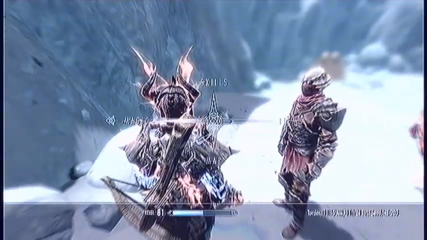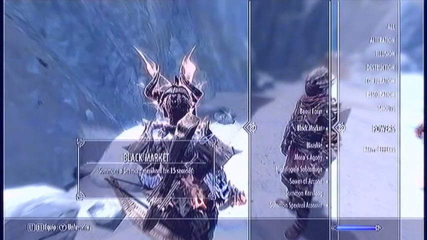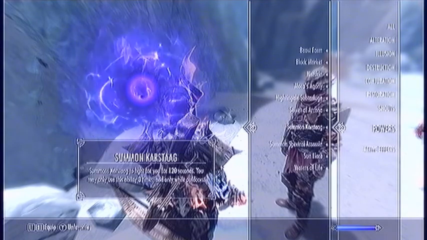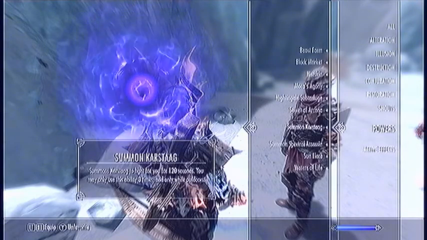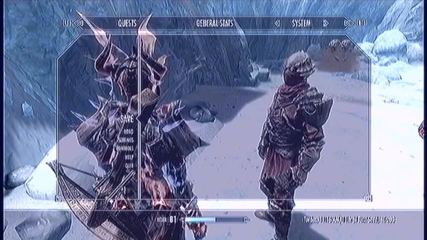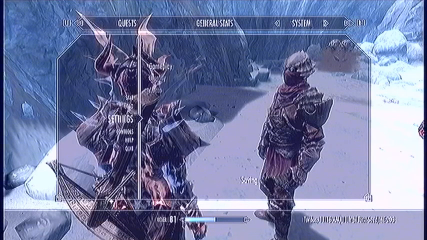There you have it, folks. That is the unmarked quest, known as summoning Karstag, one of the toughest enemies added to the game. And that was only on Apprentice. There's also Adept, Expert, and Master. So you can imagine how difficult it would have been.